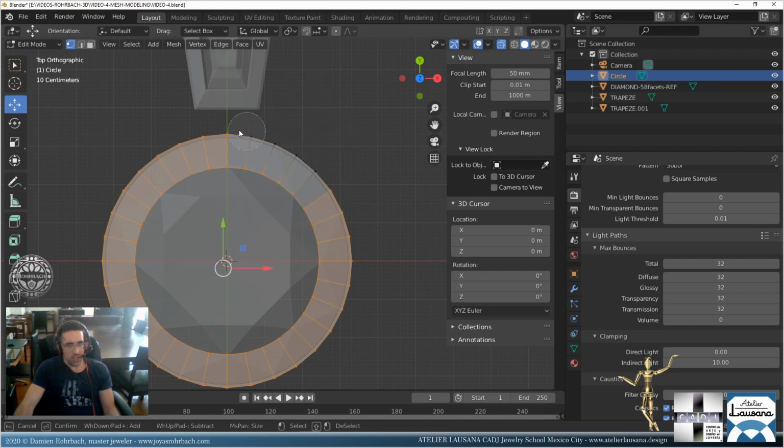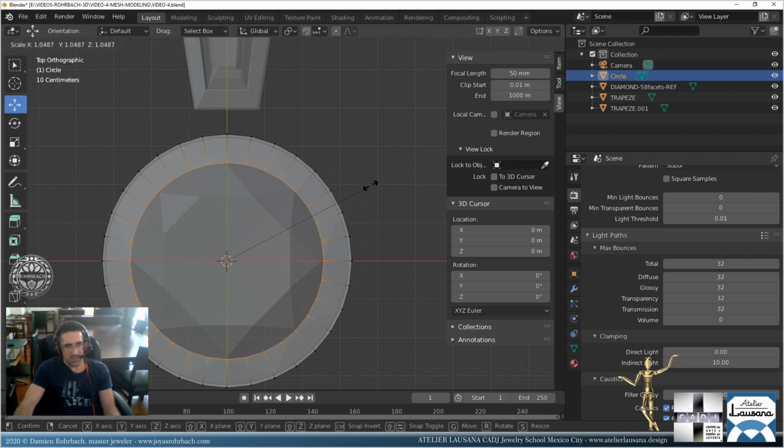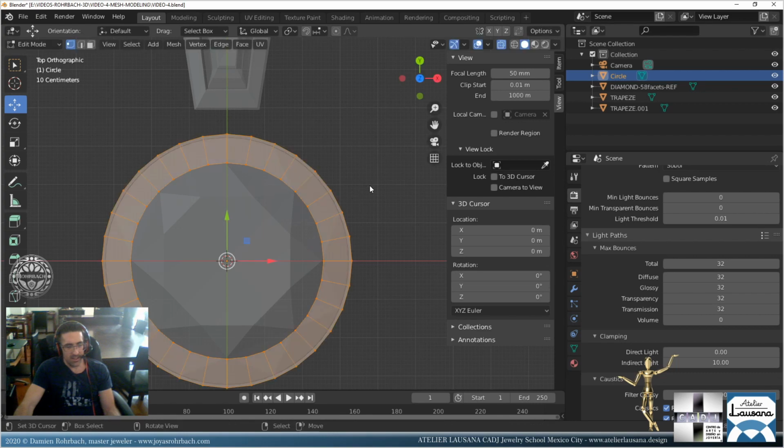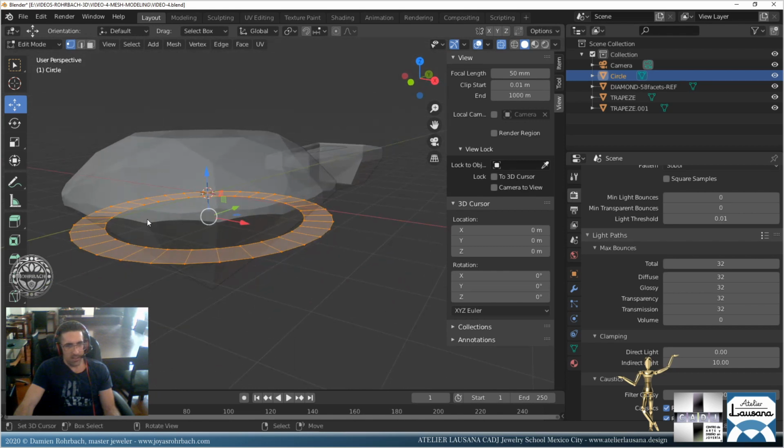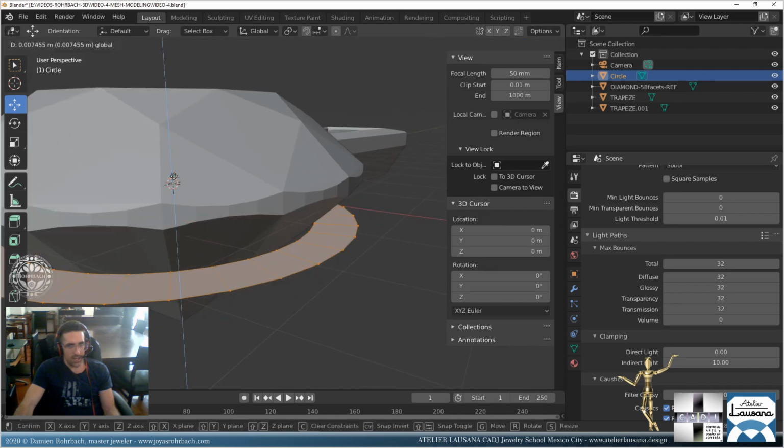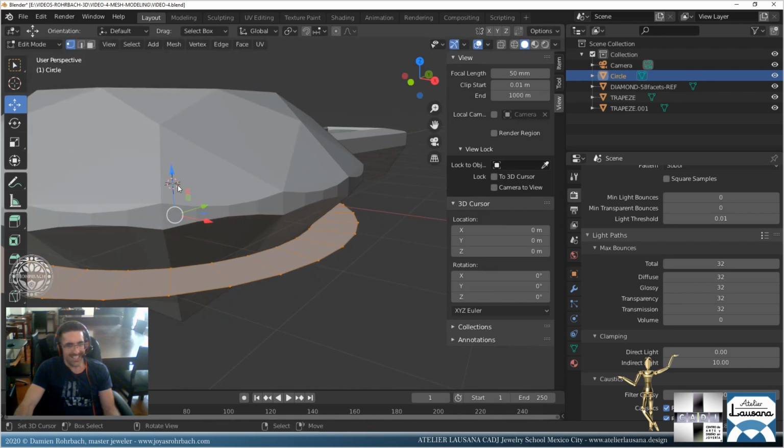Okay, C and Shift key is used to deselect. Let's make that, then A. So it means that the belt should have no more than exactly the stone size and no more. Why?